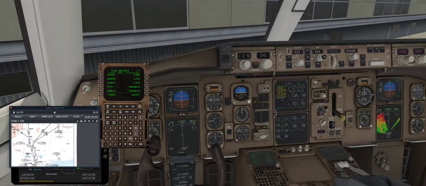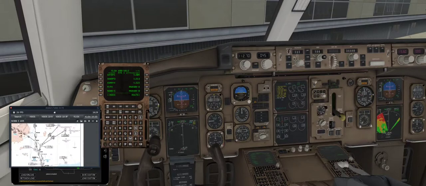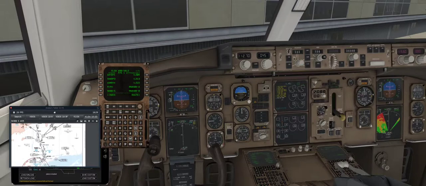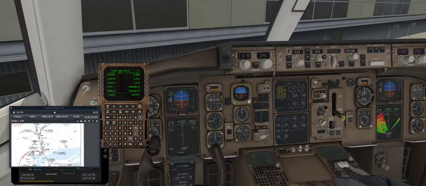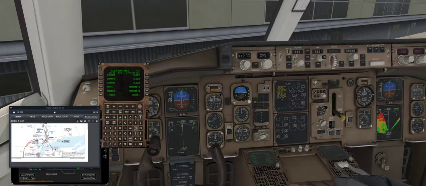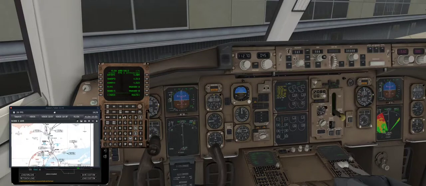And the next thing we're going to do is pick up this arrival via BAF. And that's going to bring us over and then down into the New York airspace from the north. And then by the time we get somewhere about right here, we should find out what our runway is going to be and start thinking about our approach. But for now, we just want to put in Nabi 5 from BAF. And it's saying what runways. Well, we don't know yet, so we're going to leave that blank. And now activate it and look at your legs.